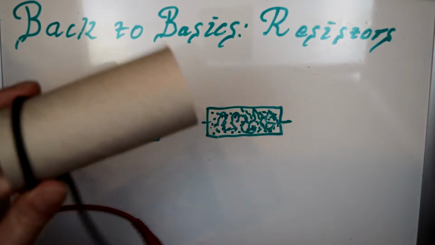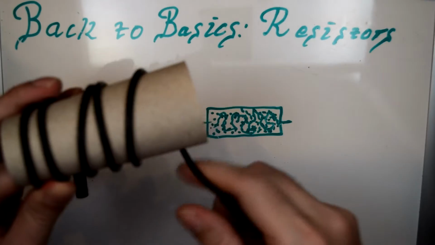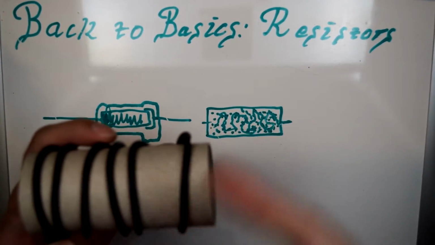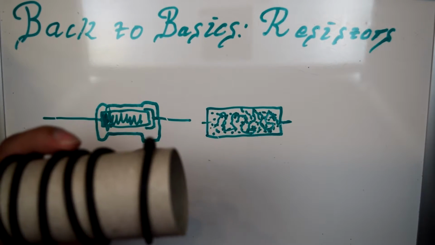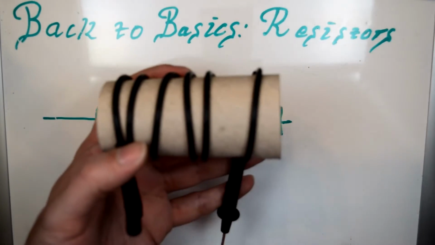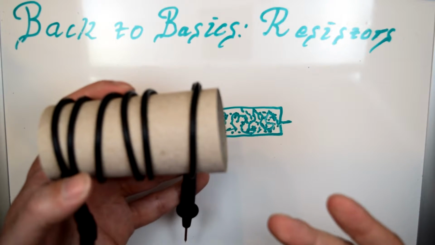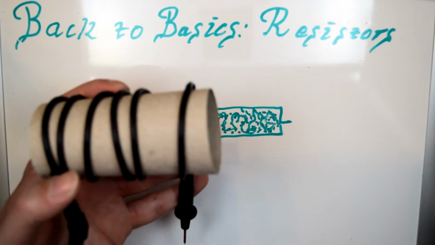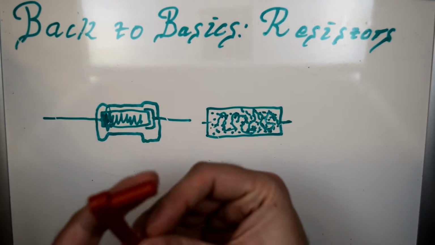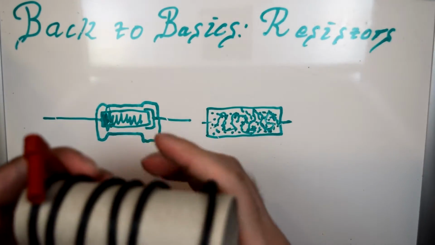Anyway, so basically you take and you wrap thick wire around an insulative ceramic core, and that allows you to have very, very high power resistors. Now, your basic wire wound resistor that's just this is going to have a pretty notable inductive effect to it. So the way they fix that is by taking a second wire and wrapping it, pardon me as I fumble around here.